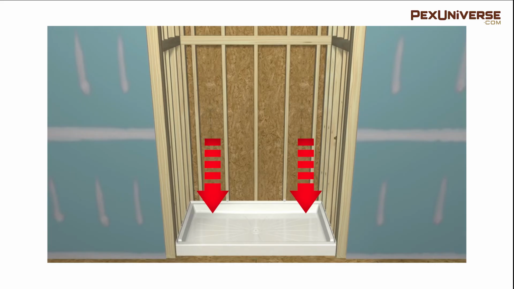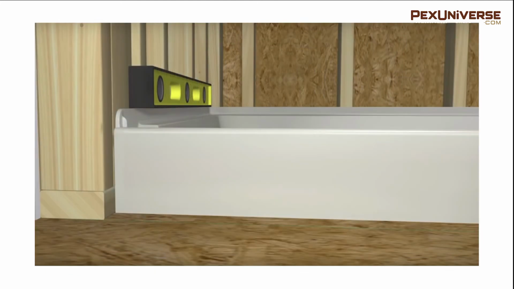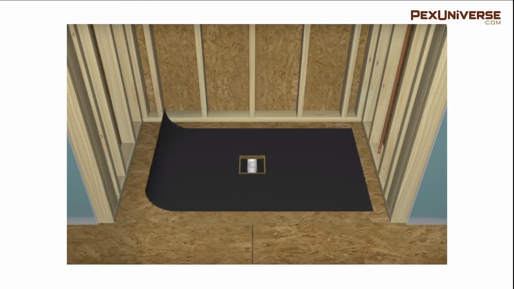The shower floor must rest directly on the subfloor. To check that the shower floor is even, place a level on the left and right sides, as well as the back flange and the front threshold. Always place it on the tallest edge rather than the shower floor, where it is purposefully slanted for water drainage. Now remove the shower floor from the alcove.